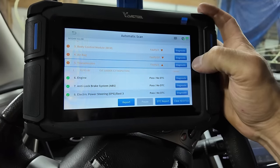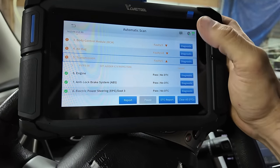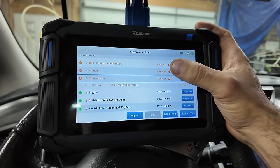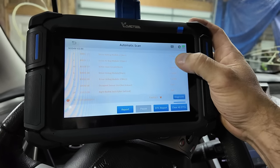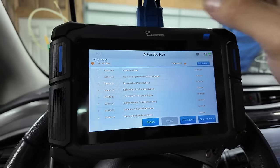Transmission is current. CVT judder. Oh, that's not a good one. It's not a good code. We'll try to clear that. But current airbag codes for days. Frontal collision, that's the one that you will have to reset the module for.